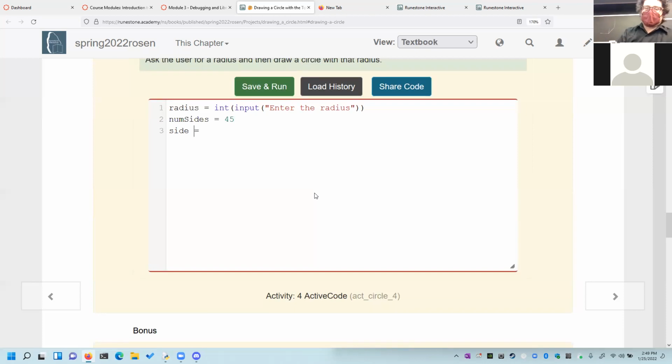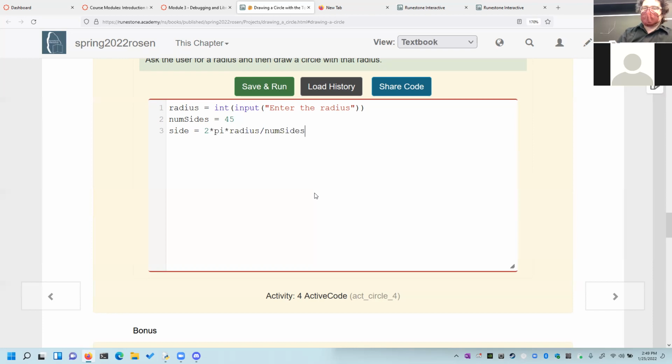So then the length of an individual side would be 2 times pi, and there's a couple ways we can deal with pi in a second. So 2 times pi times the radius divided by the number of sides.